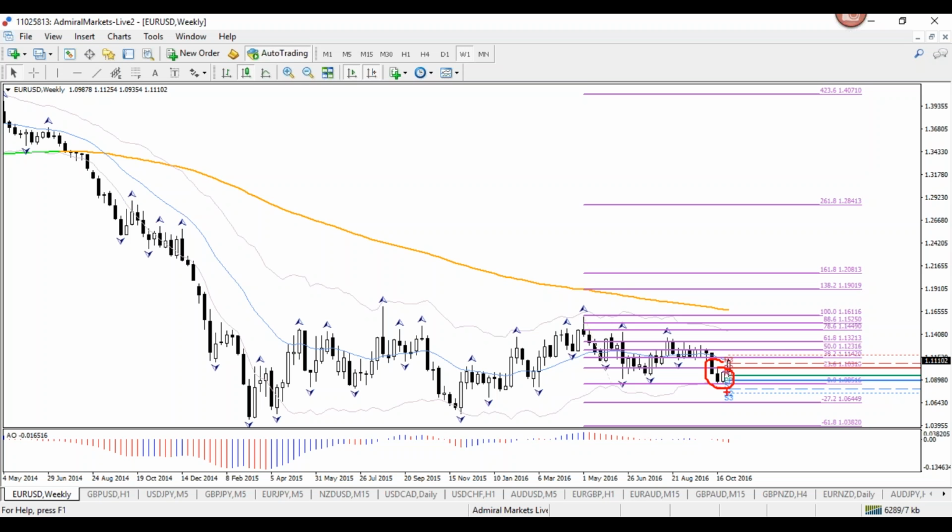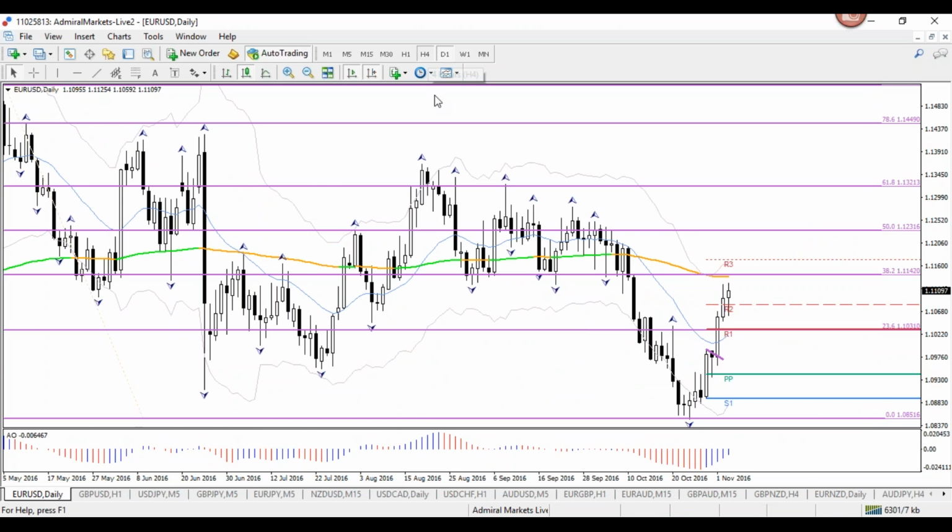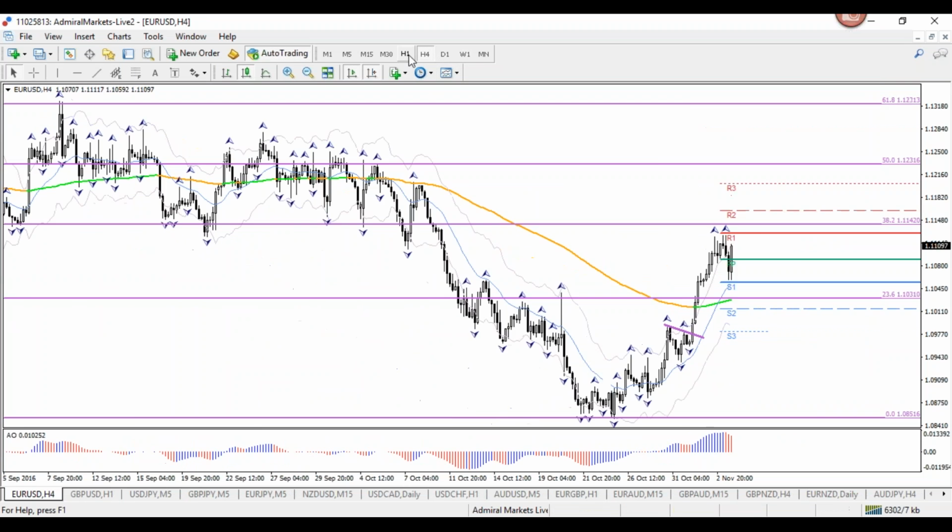Yes, there was a bit of a push, but it didn't push through 107.50, what I wanted to see. And that was another reason. So there was a bigger triangle taking place. This looked corrective pretty much too, so I'm looking for an ABC up to finish the triangle, that would be the fifth part of the triangle, or the wave E for those that like waves. And then I do expect a downtrend to continue. So these are some things that I was looking at from an analytical point of view.